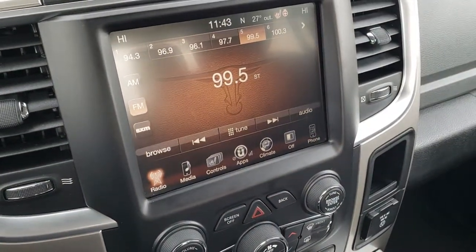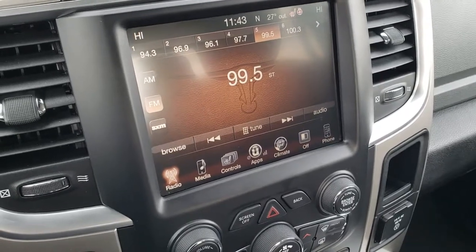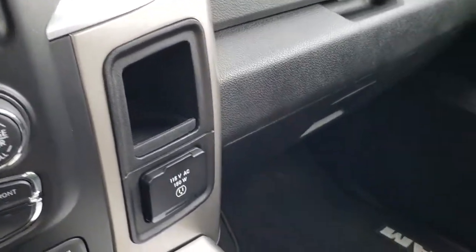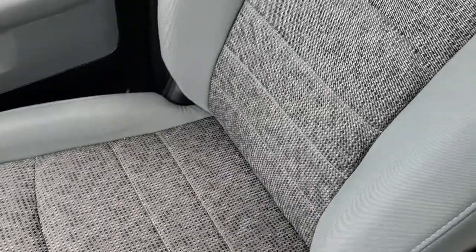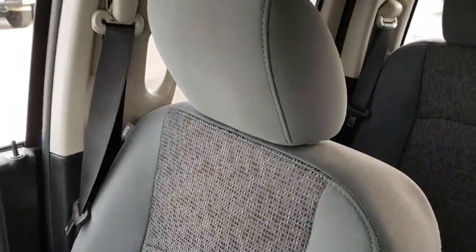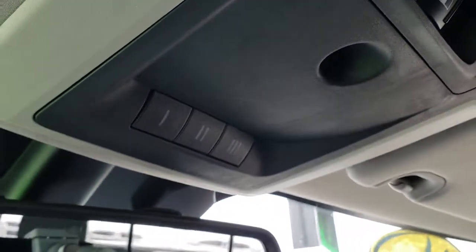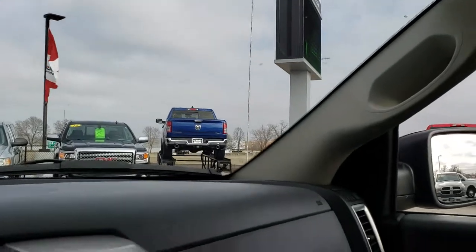You can add navigation to this radio for $5.95. It has AM, FM, and Sirius XM radio capabilities, and this is also where your backup camera shows up. You've got a 115-volt, 150-watt plug-in right there. The rear seat and floor mat are very clean with no rips or tears. This truck smells very clean inside — it's never been smoked in. The headliner is in excellent shape with no rips or tears. You've got your power slide rear window and your HomeLink buttons for your garage door and lighting systems. It has 911 and assist buttons in the mirror, which are features you never have to pay a subscription for.